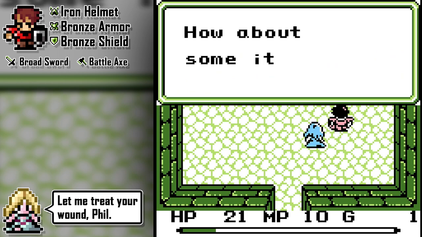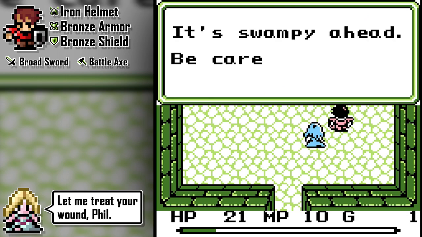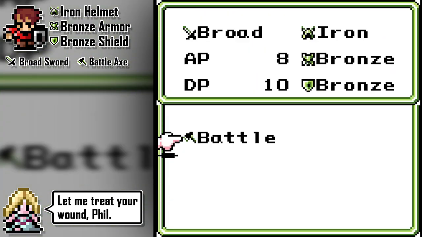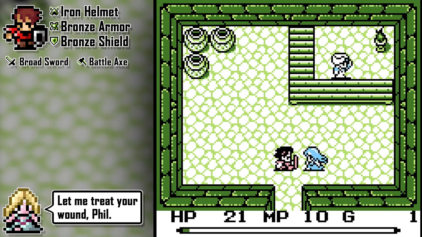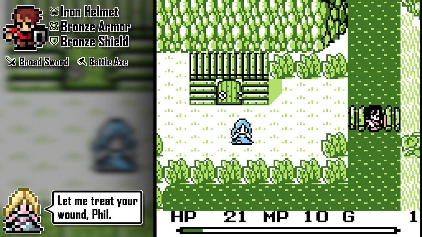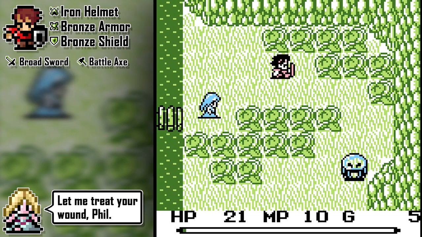Great. How about some items? No. You might be thinking, well, Phil, why don't you equip the axe and then get rid of the sword? Well, that'd be dumb. Don't do that. Just like most Mana games. Let's see, actually, how is this? Ooh, +4 attack power. You have multiple weapons, and each weapon can be used for different things. So there is a sword class weapon, and then there's an axe class weapon.